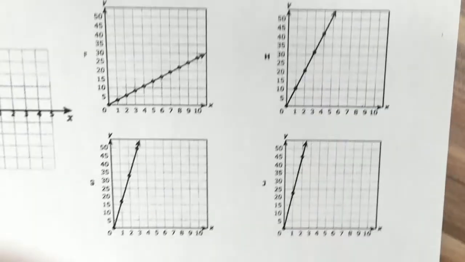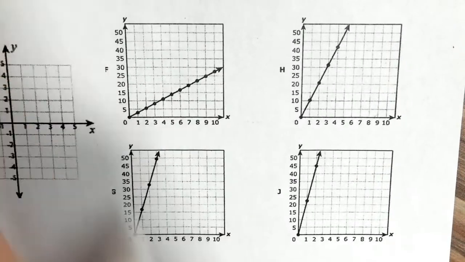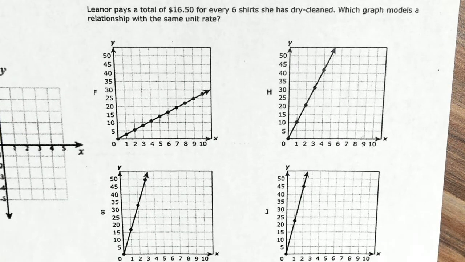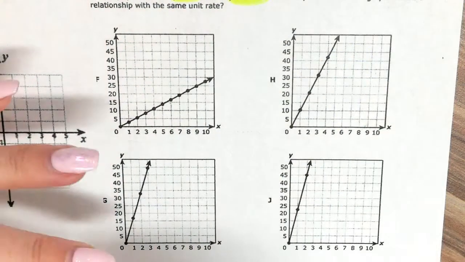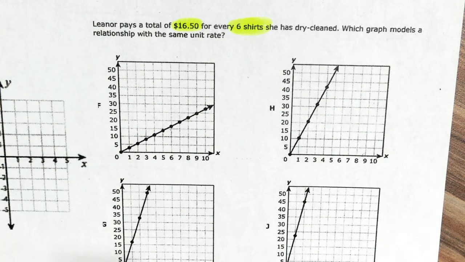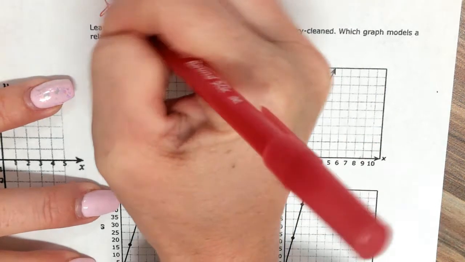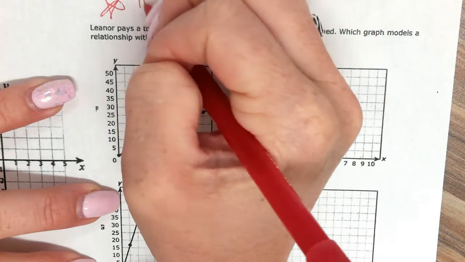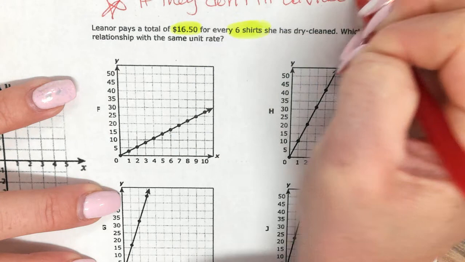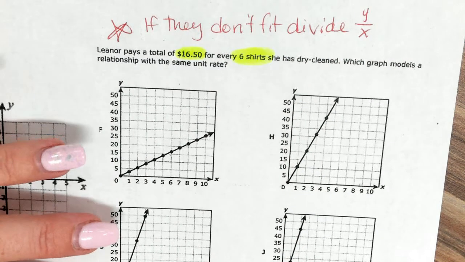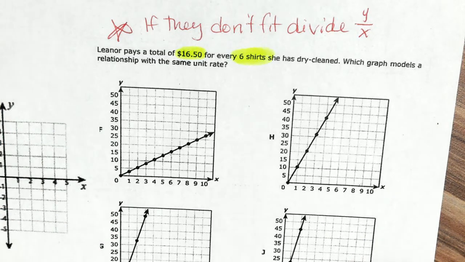The next topic we are reviewing is how to interpret a graph and plot a point. Now remember, they're always going to give you 2 numbers. Most of the time, with the 2 numbers, you can simply graph them. But if they don't fit on the graph, what do you do? Does anybody remember? If they don't fit, then you divide. Y divided by X. And that will tell you where your dot should be for 1.